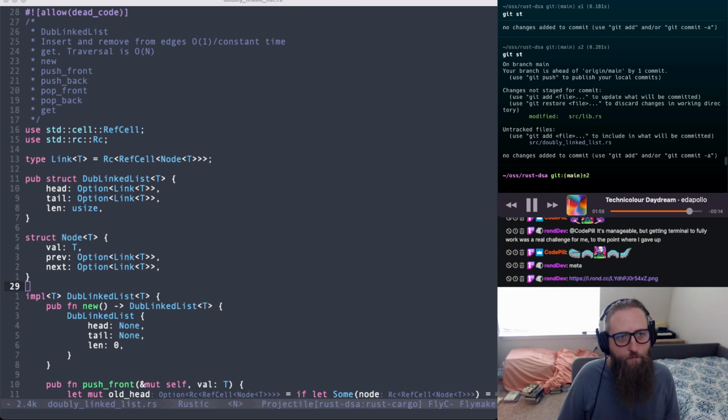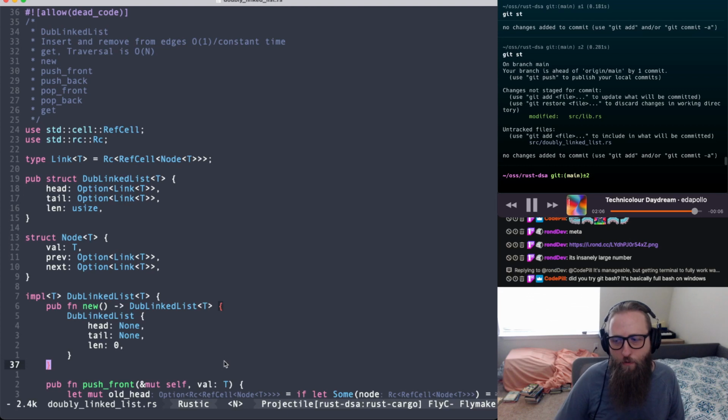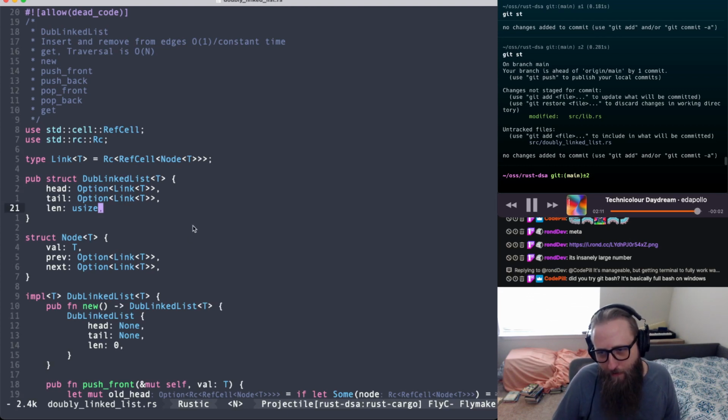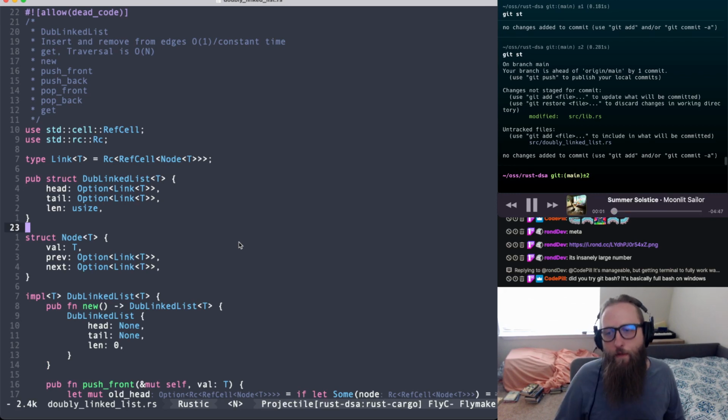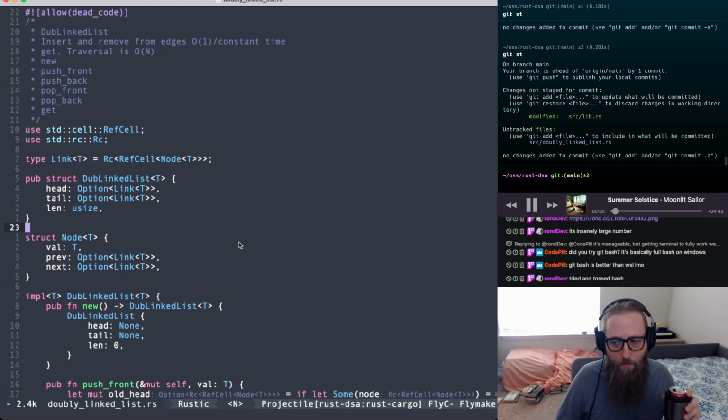Zig is wild. You can do stuff you'll never actually have to do. That's what you need to know. If you need to do stuff you'll never have to do, use Zig. But yeah, I'm definitely not good at knowing what you should do on Windows.